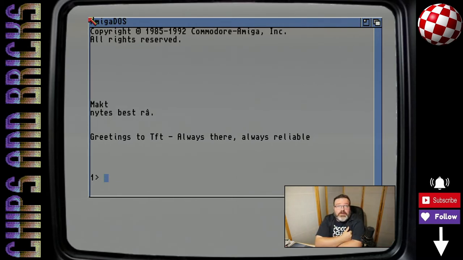So yeah, this was the Datastorm 2017 Amiga democompo that we've just replayed. Last entry here was Macht, or Power in Norwegian. Power best enjoyed raw. That's what it says over there, or there, wherever you're watching this. Well, it's there above me if you're doing this picture in picture.